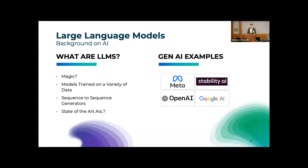If you don't know what a large language model is, basically it may seem like magic. You go to ChatGPT, like Shawn said earlier, and it may seem like it's just input to output. And really that's what it is. It's a sequence to sequence generator. You put some text in, out comes other text, and how we trick this machine learning model into doing this says a lot about what we know about the space, what we know about intelligence. We could get into a philosophy question, but really it's state of the art.